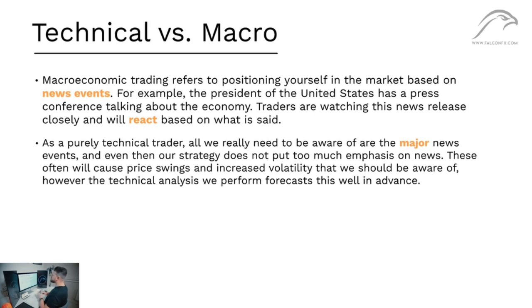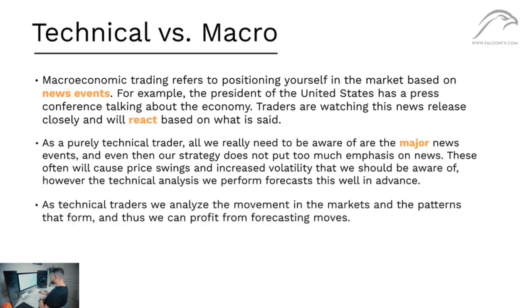So focusing purely as a technical trader, all we really need to do is just be aware of the major news events, things like Brexit. And even then, our strategy doesn't put too much emphasis on the minor news. This will cause price swings, increase volatility, and we should be aware of it. However, the technical analysis we perform and the forecasts, we look at these things way in advance, and the majority of the time the news lines up with the structure anyway. So we focus on the technicals. That's something that we can see consistently repeat itself.